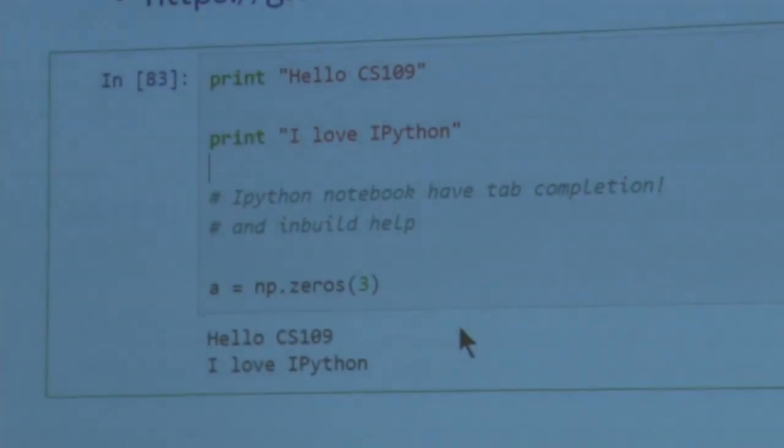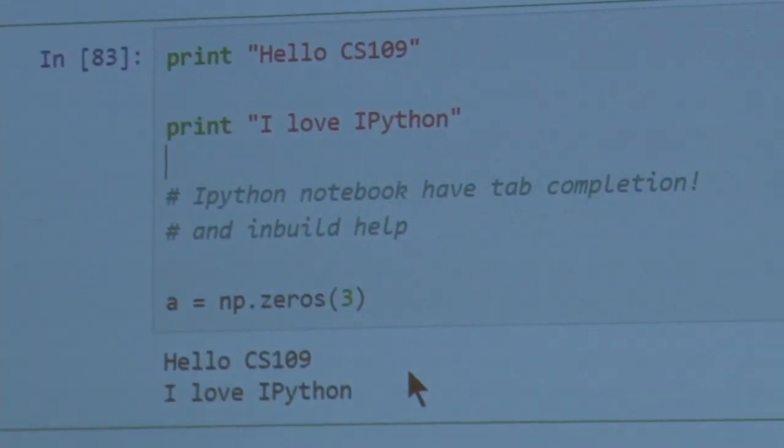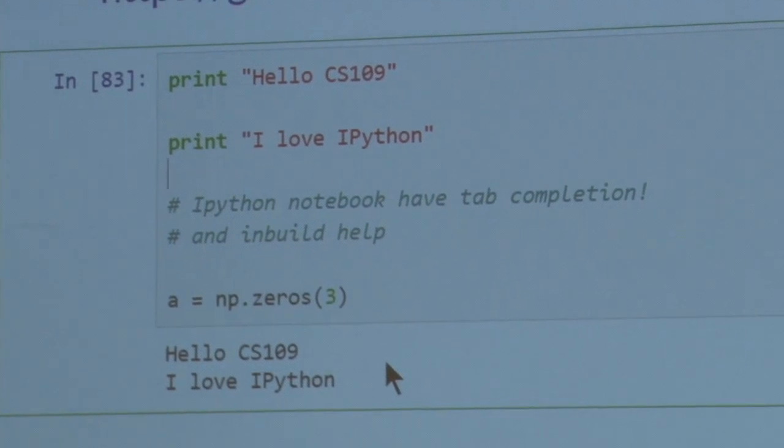So, just basic Python, you have these cells. You can have markdown cells where you type comments, explaining your code, explaining results, discussing plots you made, things like that. And you have code cells in an IPython notebook. Here you see I just did hello CS109, I love Python. When you execute that, by either Control-Enter or Shift-Enter, it says hello CS109, I love Python. So there's the output the code produced. Very basic.